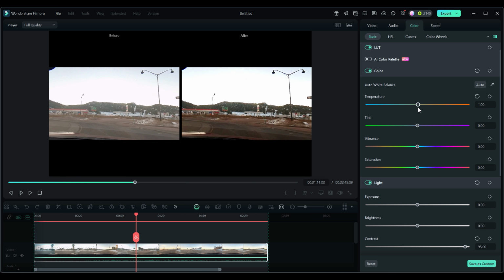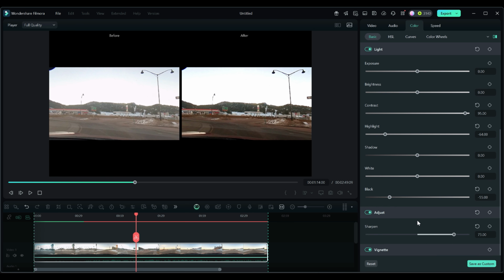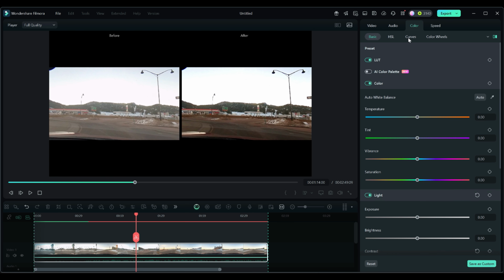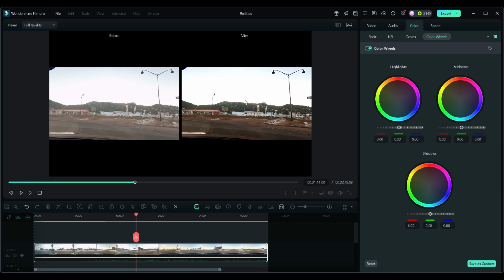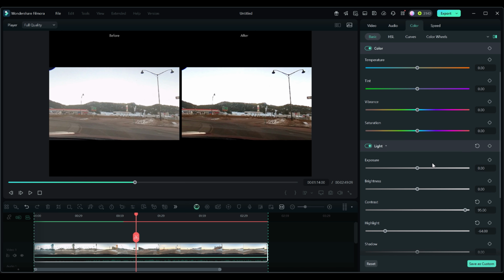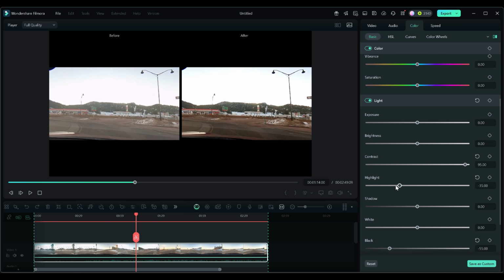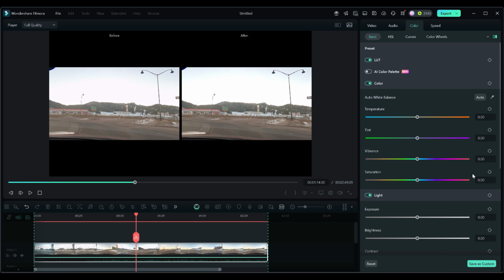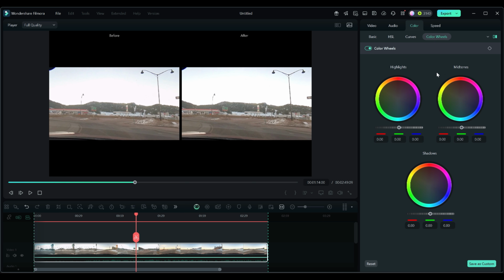And so if I just want to act on the sky, I had better go into one of those other options. And we can do that. Let's just go back here to our color wheel and let's deal with the highlights. Let me see, did we have highlights over here in basic? We had highlights, but it's not really doing anything for us here. So let's just reverse everything we have here, and then let's go back over to our color wheels and try to improve it here.